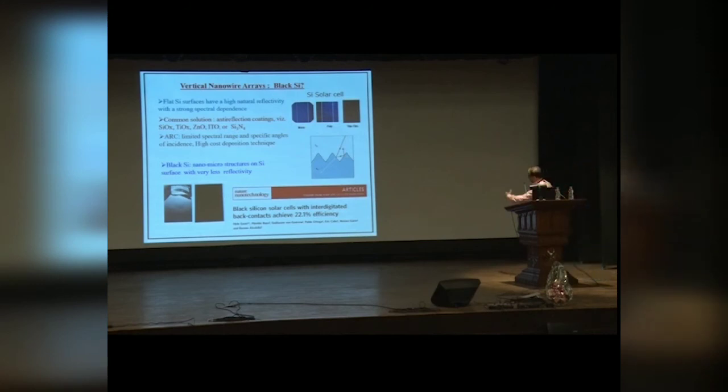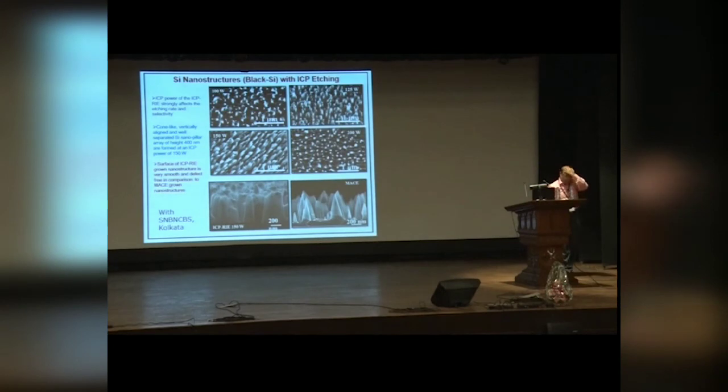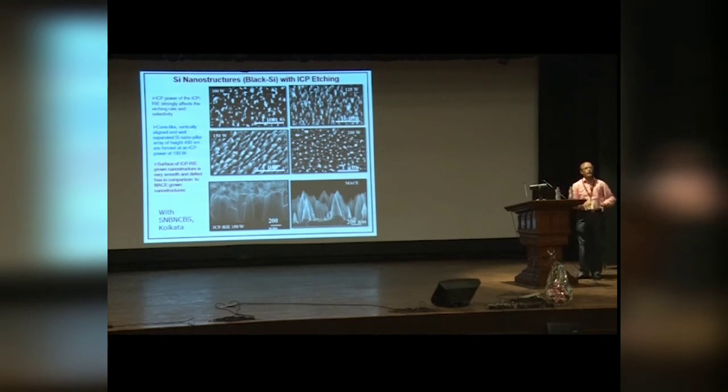So of course the solution may be, people are thinking, that if we can really texturize and get a black silicon surface, that will solve some of the problems. So some proof of concept we have shown. In this case, silicon nanowires we have made by two methods. One is metal-assisted chemical etching that we have shown earlier, and the other is done by a technique called inductively coupled plasma reactive ion etching. This is a method which is known for silicon device fabrication. So all are compatible with making devices, and you get nanowires.